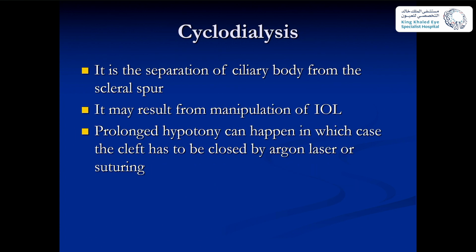Cyclodialysis used to happen when we used PMMA lenses. This is the separation of the ciliary body from the scleral spur. It might result from manipulation of the IOL. We insert it vigorously inside the eye, causing this separation. It can cause prolonged hypotony, in which case the cleft has to be sutured or closed by argon laser.